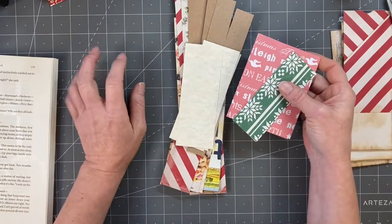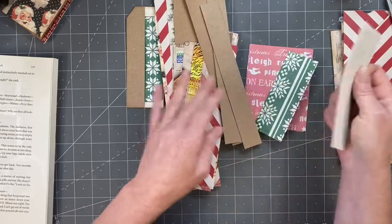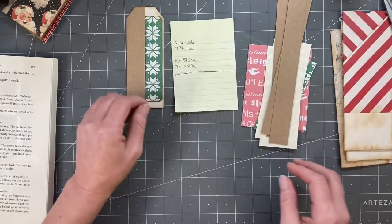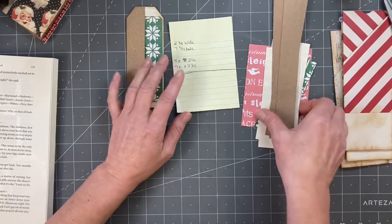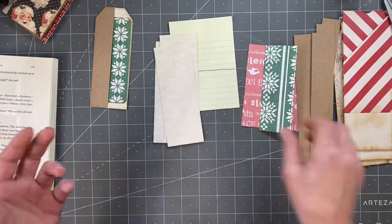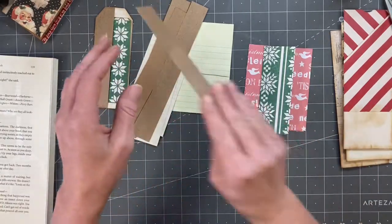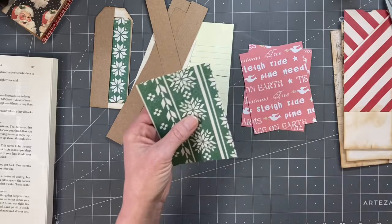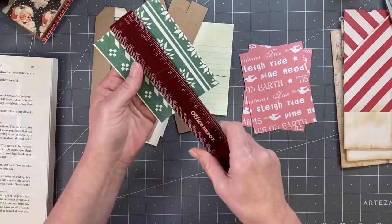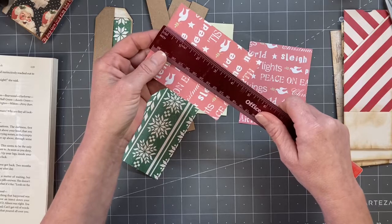All right, so what we're gonna need is, let's make this small one first. Super simple. I've already cut it, and I will give you the measurements. This one is the 2 1/4 by 5, just cut out of some of the scraps that we're using. Then you'll need another chunk that's around 1 inch, and we'll cut that down. And then some other scraps that are almost 3 1/2. I cut these at 3 1/2. And then this one is just under 4 3/4, but I think I cut this one at 4 1/2. Yeah, 4 1/2. So we're all good.